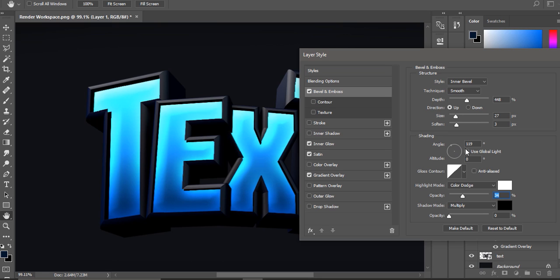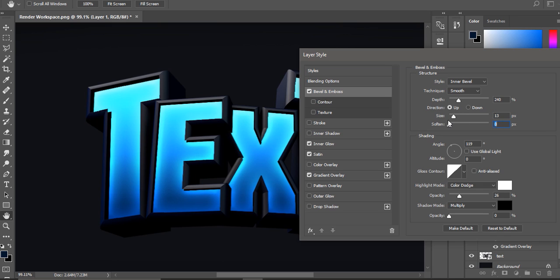It pretty much gives it a really bright light angle, like you see on the left side. It makes it really bright, so you can just mess with the opacity of that and just experiment with what you like. It'll make it a lot brighter and make it look really nice, actually. So yeah, mess with the size a bit, of course.